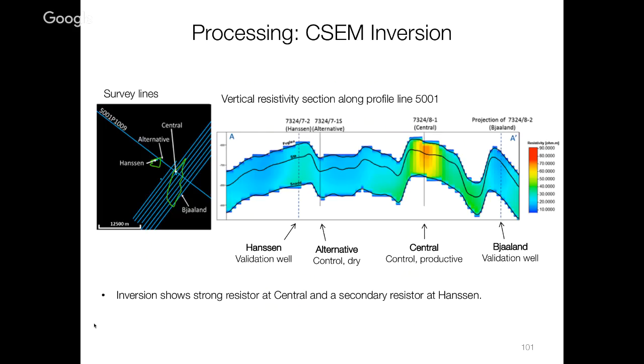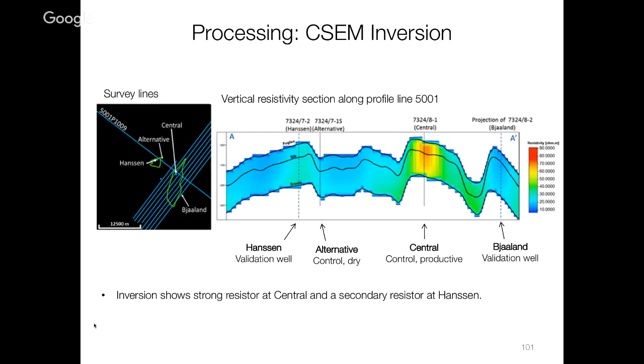good. So I would take the CSEM data, now multi-frequencies, spanning that order of magnitude, and those are inverted on a 2D section, and the inversion results give something like this at central. There's a very, excuse me, high resistivity. In this case, the red is resistive. The red is like 90 ohm meters, and the blue is 10. There's a couple of parts that are resistive, this region in here, and then the next most resistive part is in this region in here, Hansen, which is a validation well, and this was the other validation well. So you can see that it's much more conductive here than here.